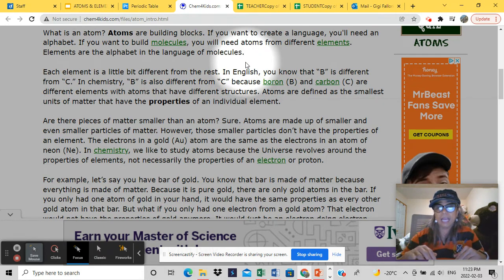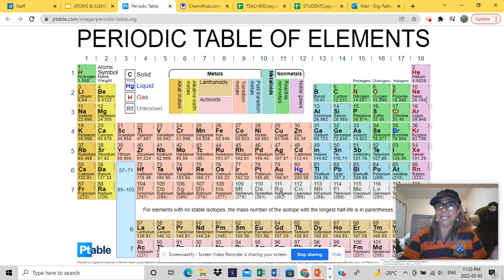Prior to this DI, we took up in class the formulas and counting of the atoms. Remember that? We said that the number before the formula, we refer to that as the coefficient, which tells us, of course, the number of molecules, right? And of course, the subscripts would help us find out the number of atoms. And you made use of the periodic table. And I hope by now you put in the colors as well as the legend to those colors, right?